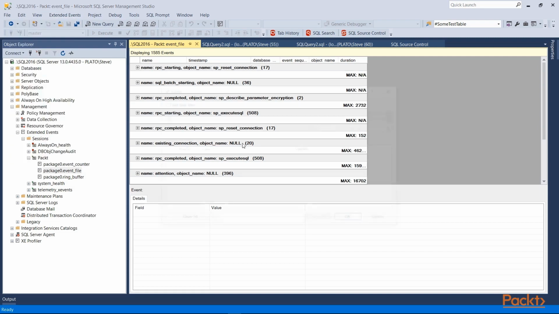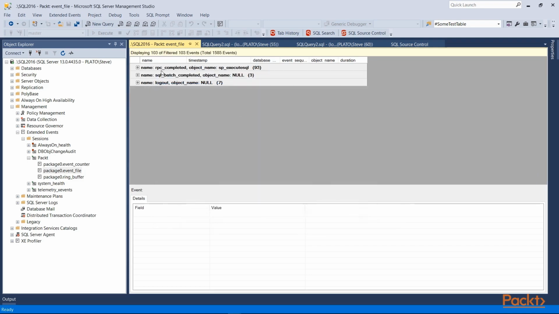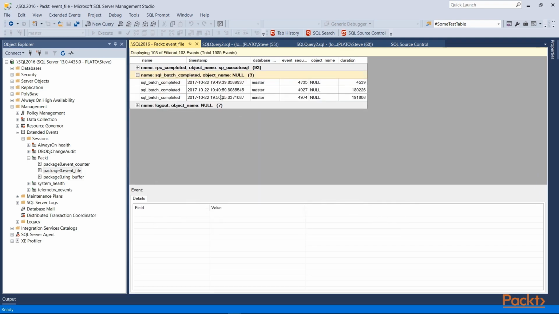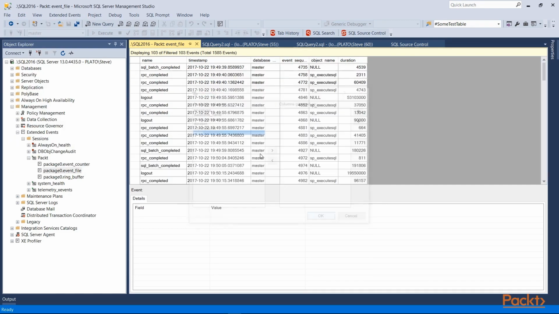Earlier I had that filter where I actually had come in here and said, well, let's look at CPU time, which is here, and we'll set that to be greater than, let's say, 60, I think was what I had. We'll apply that, and that reduces the number of items. So then I can very quickly see what's going on and look at some of these items. You can see that I have a filter here at the top, and certainly if I wanted to remove some of the grouping out of here because I want to just see the raw data, I can do that. I can try to decide what's going on.